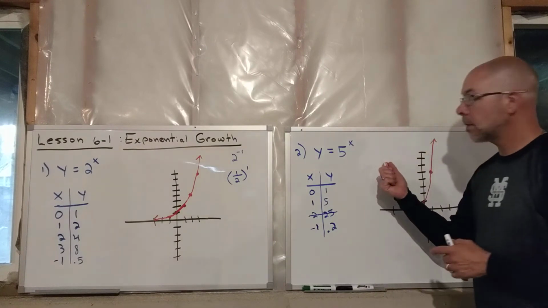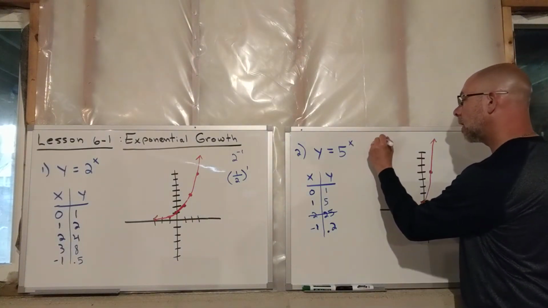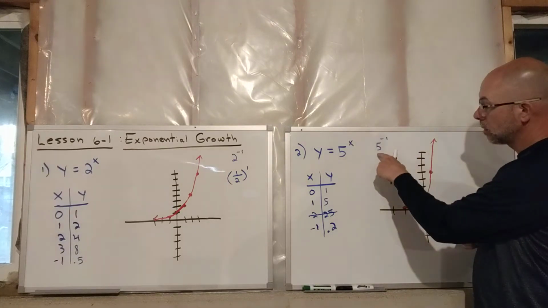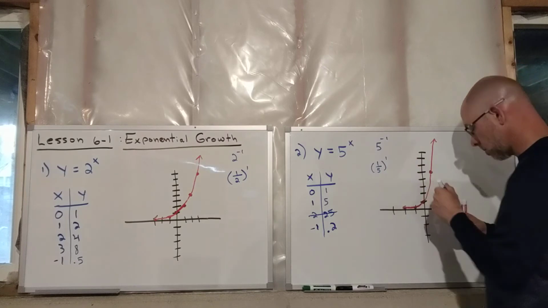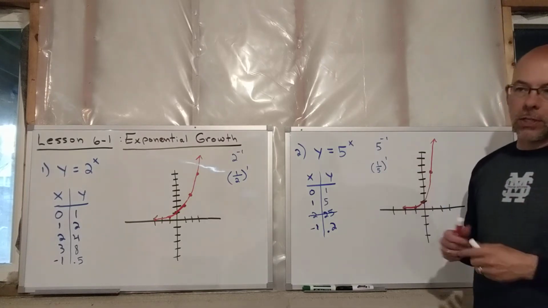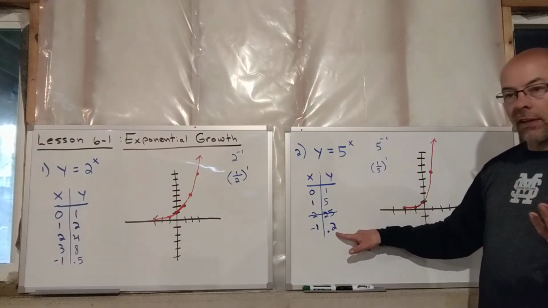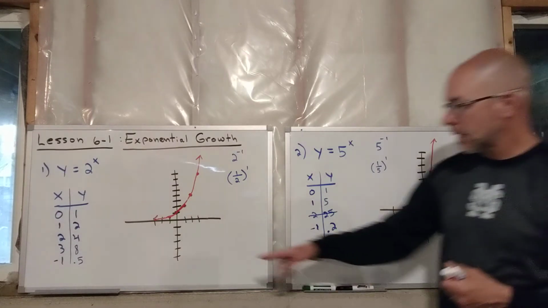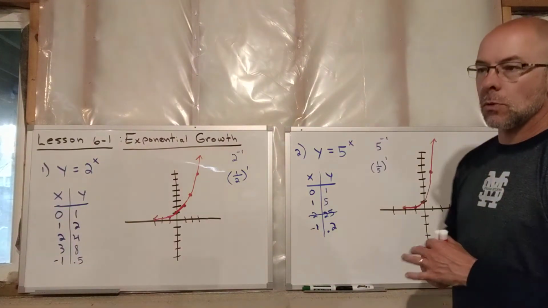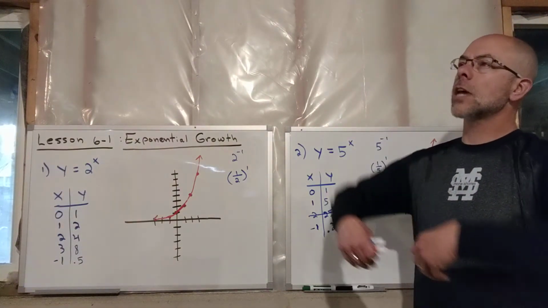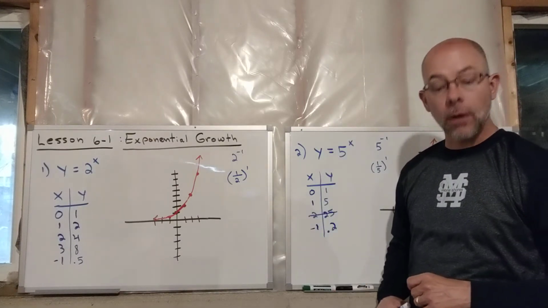Now the same thing happened over here. 5 to the negative 1, the reciprocal, 1/5 to the first. 1/5 is 0.2. 1 divided by 5 is 0.2. So technically that's 1/5, 0.2, and that's 1/2, 0.5. That's how that happens. So I guess that wasn't so bad to just say it, and if you're like, that just kind of blew my mind, let it blow your mind and just kind of go with it, okay?